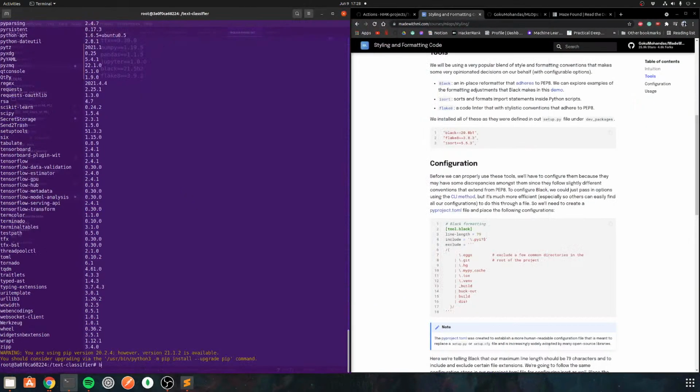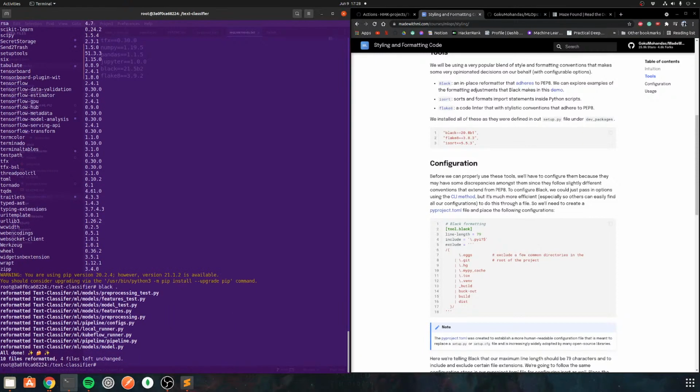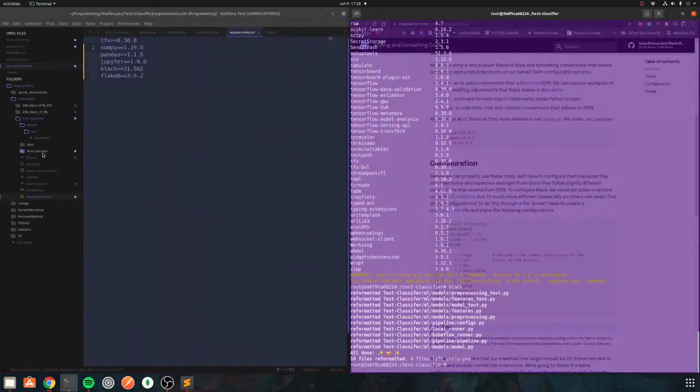Okay, now let's test black. Okay, that worked. Reformatted all the files.